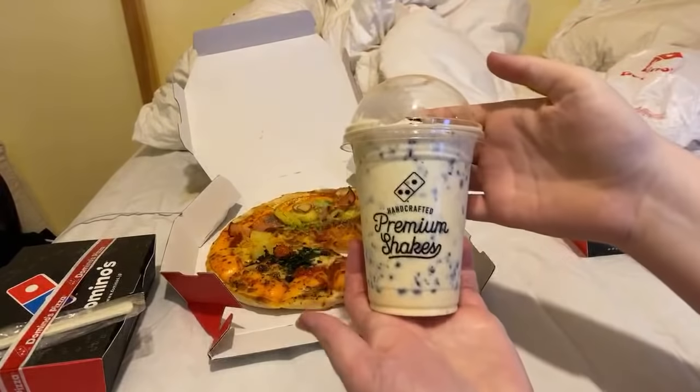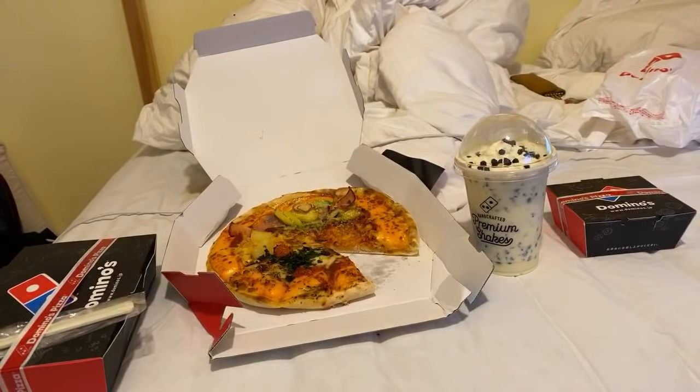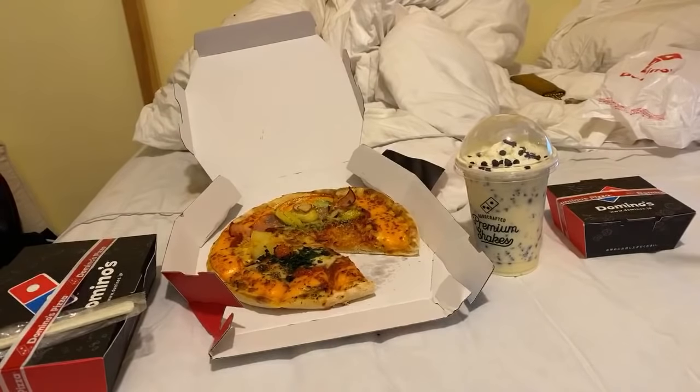We got this premium handcrafted. Let's read the description one more time. Sometimes when I was little, I would like to read the... this is so fucked up. This is really so much insight into my broken brain. But when I was little, I would read the description of the cereal on the side of the cereal box as I was eating the cereal to kind of maximize my enjoyment and really let the marketing seep into all my pores and affect my enjoyment.